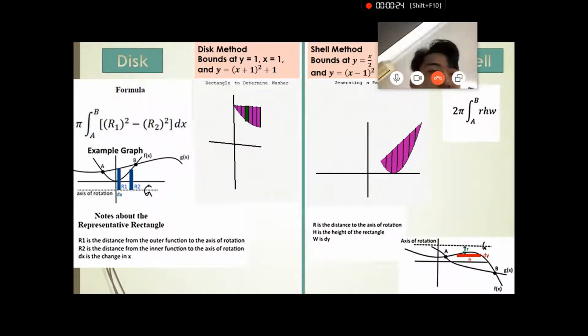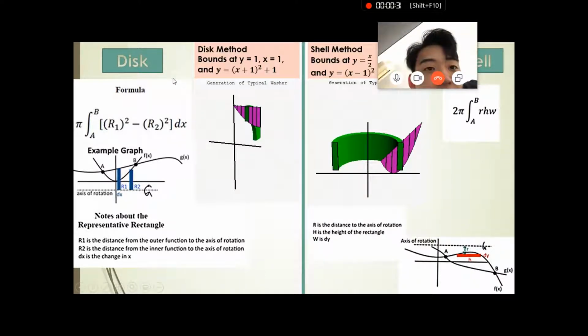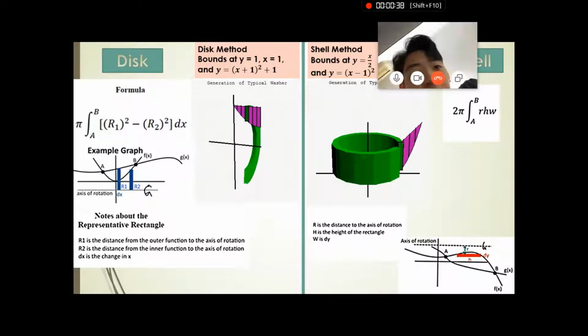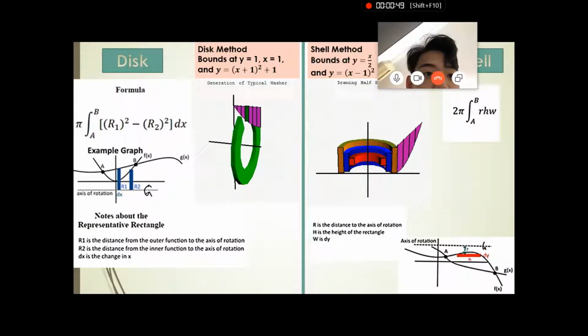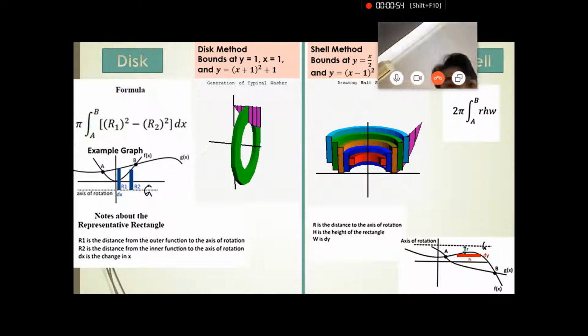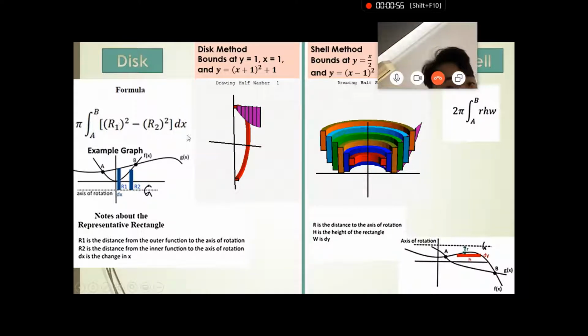So everything we've done so far has been this method, that's this one up over here on the left. The idea with this method is we're stacking these circular disks on top of each other. As we stack more and more of these disks, we build a three-dimensional volume. If I wanted to make it hollow, I could cut a disk out of it. So that gives us our formula of one circle, pi r1 squared, minus another circle, pi r2 squared, from a start point to an end point in terms of x.